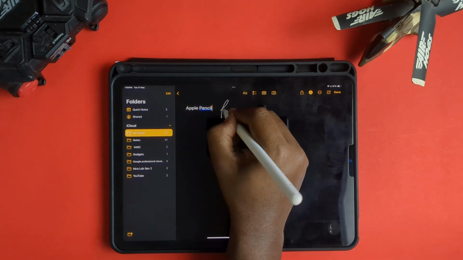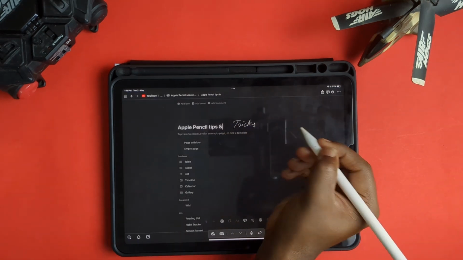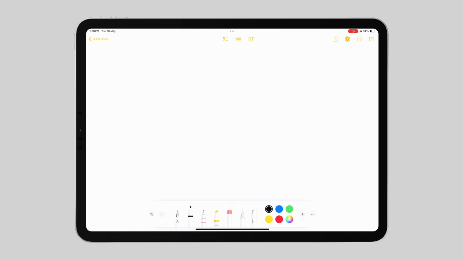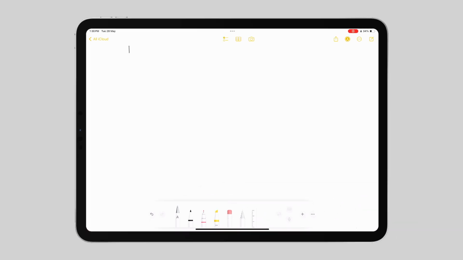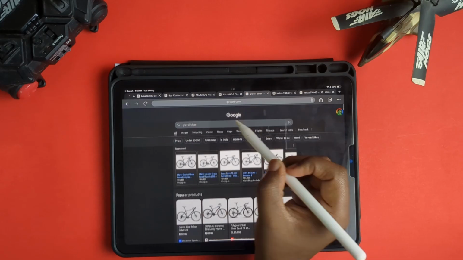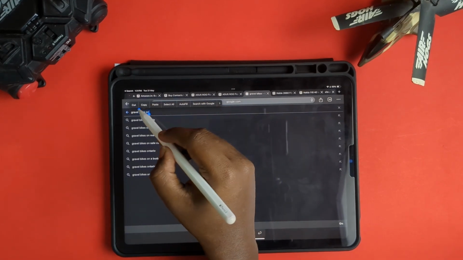Now, as I said, you can use this feature throughout iPadOS. Also, some apps do support this feature, and if you want to use Scribble inside Apple Notes, you can select this pencil tool which has a letter. Then you can just write with the pencil and it will convert your handwriting to text. Anyway, this Scribble feature also works with most third-party styluses for iPad.